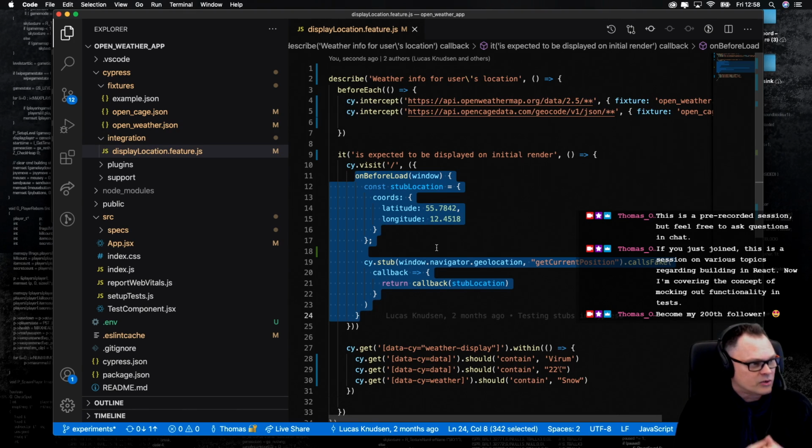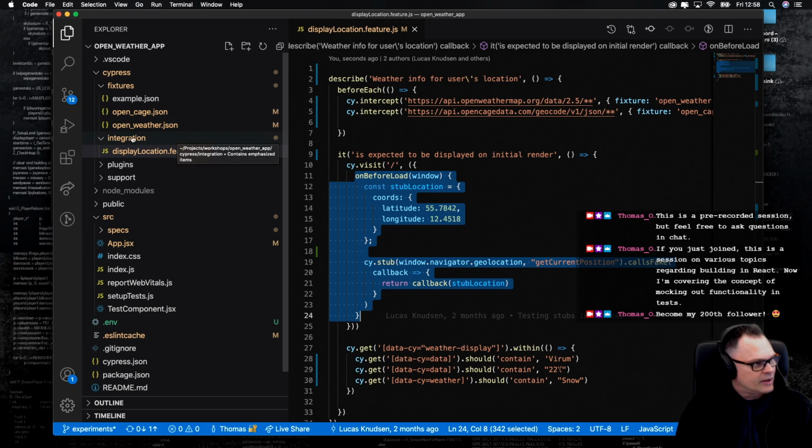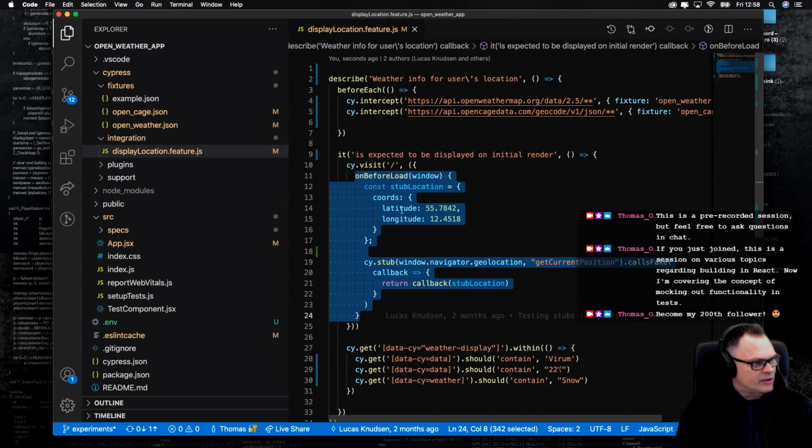And since we are actually invoking that in our app component, the browser will think that it is in this case in Denmark. Why Denmark? Well, because that's what we settled for when we wrote this test. You can be in Paris, you can be wherever, and that is defined by this latitude and longitude that you select.